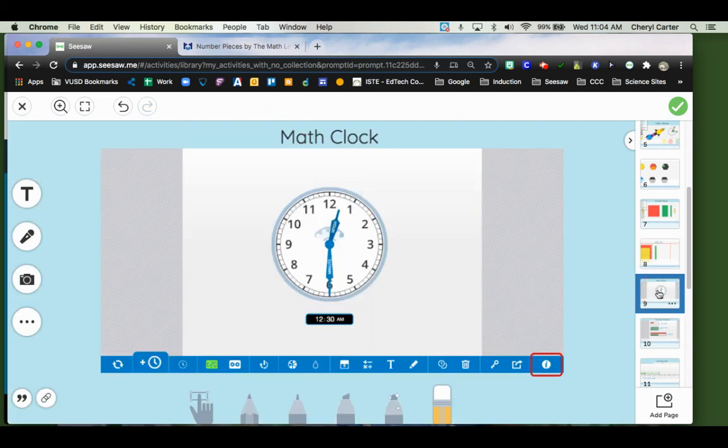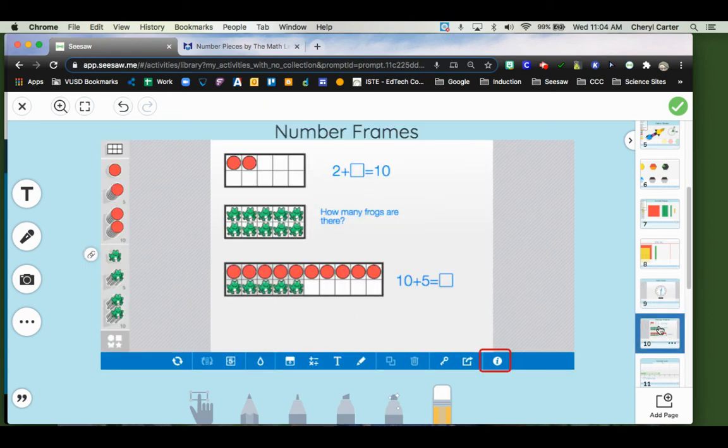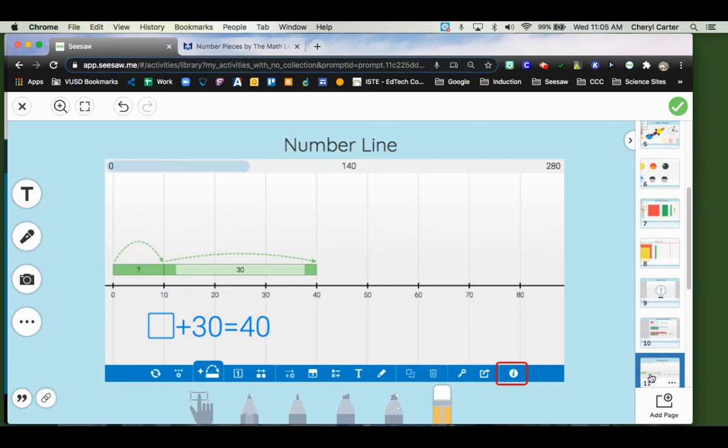There's a clock app. Yes, it does elapsed time. There is a number frame. It doesn't just do a base 10. It does a base 5. It does sets of 20. It also goes up to 100. So thinking of arrays, you can personalize your counters to things like frogs and butterflies and stars and all kinds of things. The next one is the number line, and the number line can have different number ticks across.